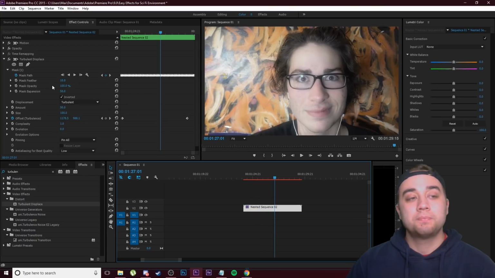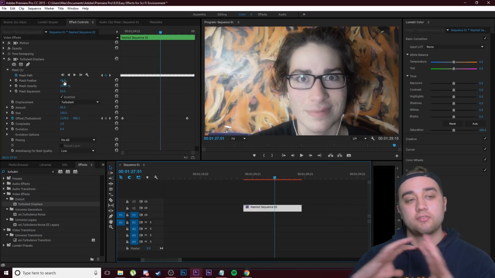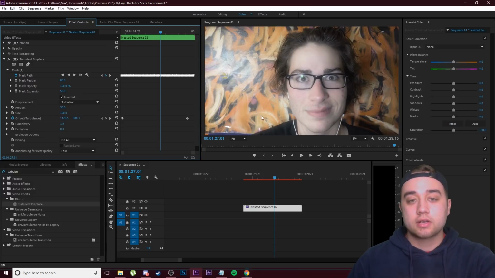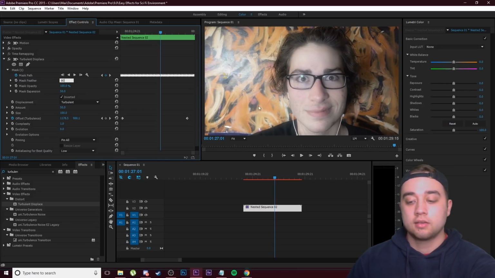Now all we need to do is bump up our feather so that the line of the mask isn't as rough. It's going to blend it, feather it more, and smooth it out. So let's put our feather up to 80 and click enter. You can just see the difference. I'll Control Z so you can see this is the rough line you're seeing, and then when I put it up to 80, if you pay attention to right around here, you'll see such a huge difference. It just blends it perfectly like that.